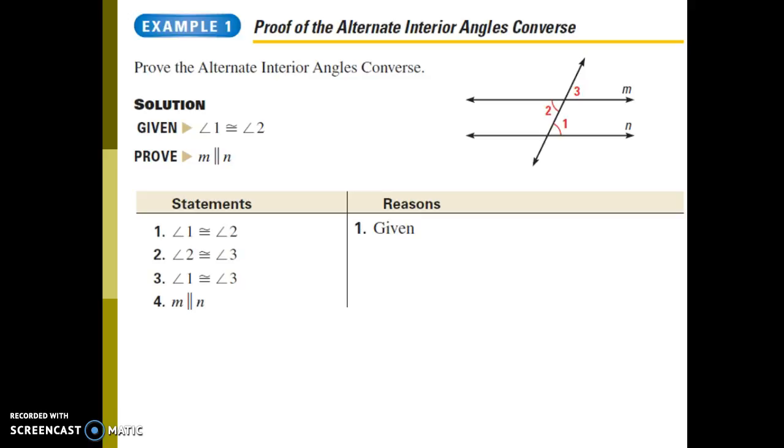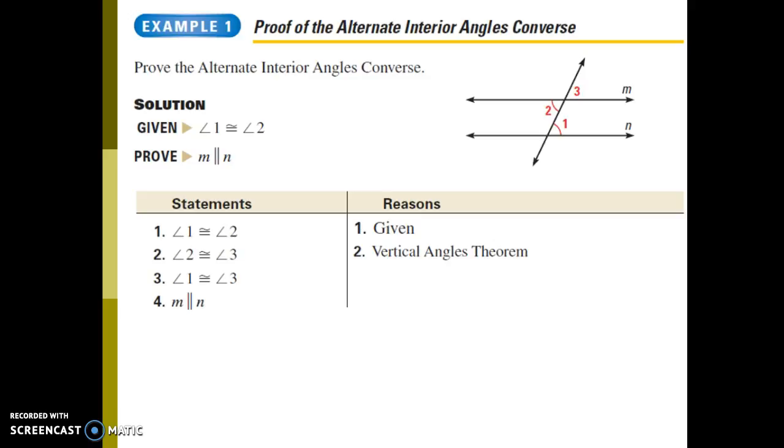Next, we have angle 2 is congruent to angle 3. If we look at our picture up here, again, remember when doing proofs, we want to talk about how I know this information was true. What definition or postulate or theorem did I have to know in order to make this assumption? For this one, we are told that angle 2 is congruent to angle 3. If we look at the relationship between angle 2 and angle 3, we can see that these are vertical angles. Therefore, I can say that this is a true statement because of the vertical angle theorem.